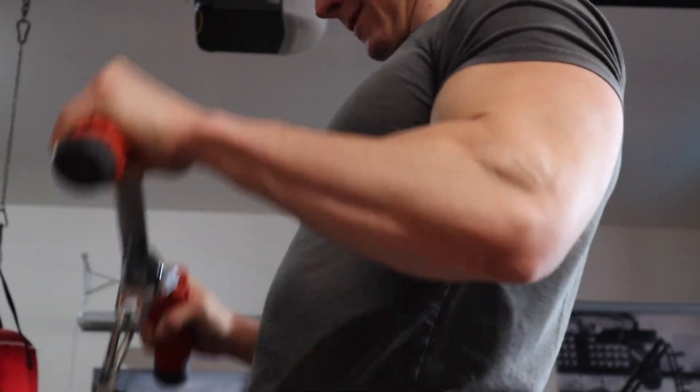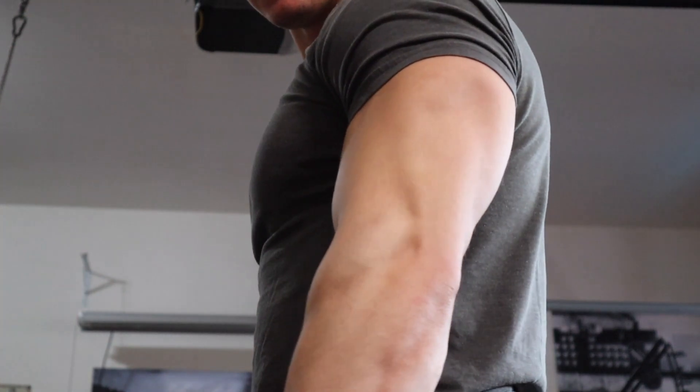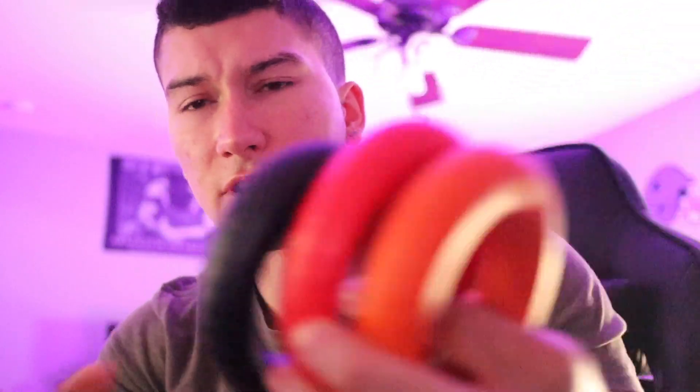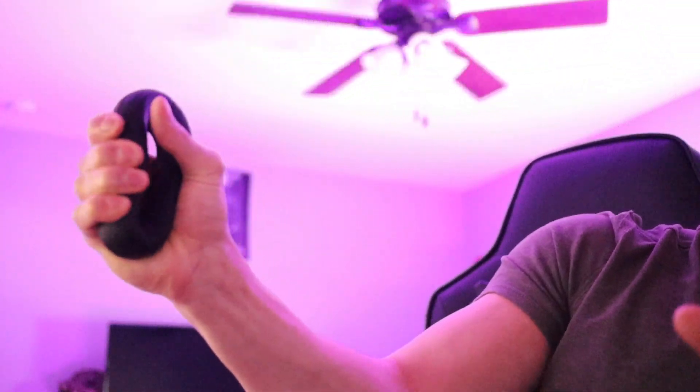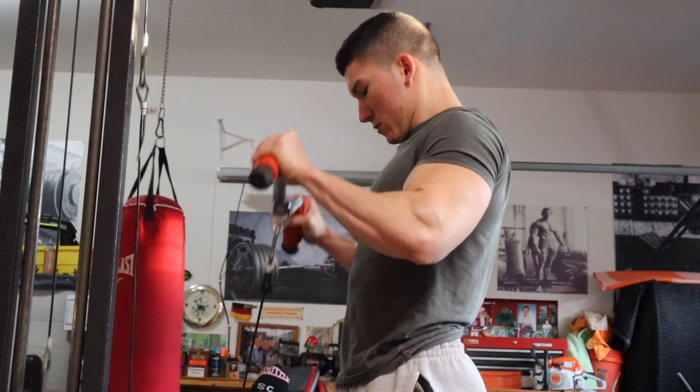On to the fourth workout — we have a close-up look at some reverse curls with fat grips. I just kind of threw these in there because I wanted my forearms to get pumped up. I feel like I started lacking on my forearms a little bit when I stopped using my grip trainers. You squeeze them — I used to squeeze them all day. The black one used to be impossible. My grip strength actually got a lot stronger from using these all day when I wasn't able to do upper body yet. So I threw in some reverse curls — a couple sets of those.